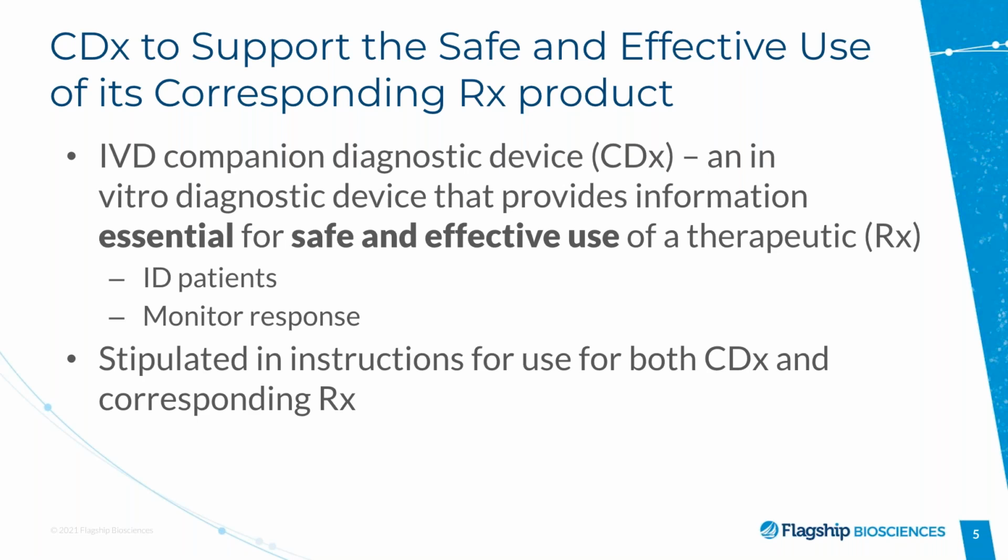A companion diagnostic is an in vitro diagnostic test device by regulations that provides information that is essential for safe and effective use of a therapeutic product, helps to identify patients that are suitable, eligible for a particular targeted treatment, and also supports monitoring of the therapeutic response. They're stipulated in the instructions for use for both the companion diagnostic and the corresponding therapeutic products, the key attributes being safe and effective use. Next slide, Meredith.